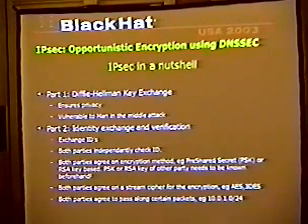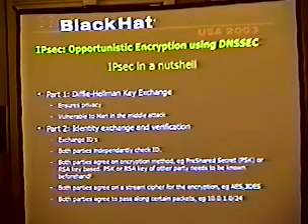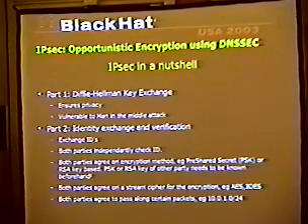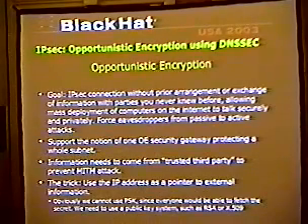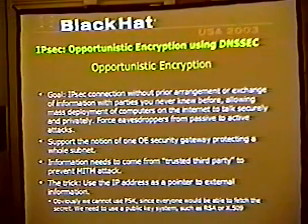So IPsec in a nutshell. The first part, make sure that there's only one-on-one communication with the Diffie-Hellman key exchange. Even though you're not sure who you're talking to, you at least know you're talking to one person and there's no eavesdropper in the middle. And part two, then basically you exchange identities and say, well, I'm this person, oh, you're that person, okay, well, I know who you are, let's now set up crypto. So opportunistic encryption wants to do this without prior arrangement, and of course, as you might have guessed, we are going to put the keys into the DNS, because of course we've secured the DNS with DNSSEC.